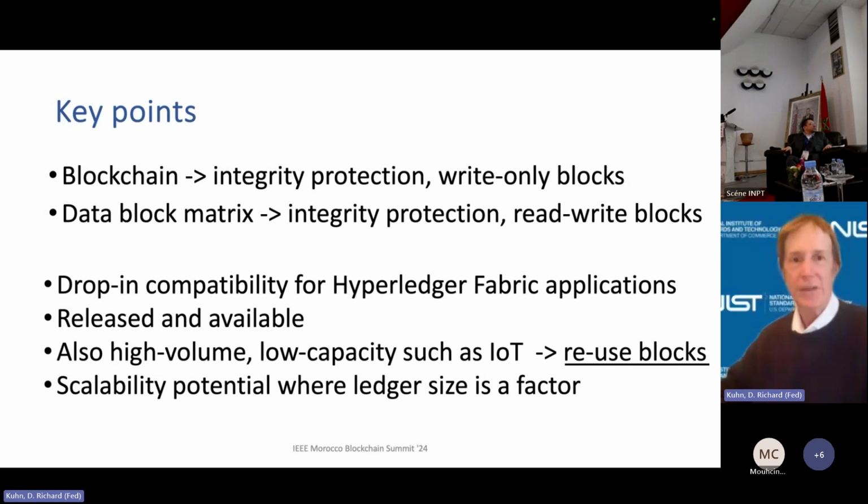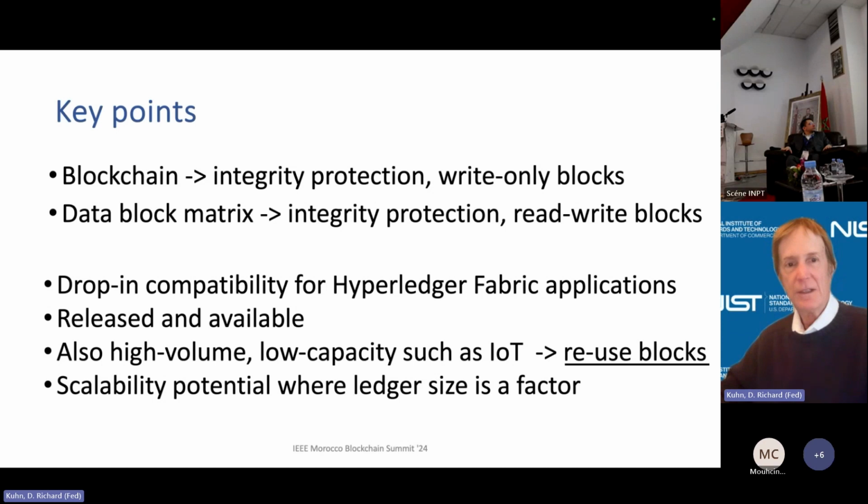With the blockchain, you have integrity protection and write-only blocks. With this data block matrix, you have integrity protection and read or write blocks. And this is compatible with Hyperledger Fabric. We have a full implementation going, and later I'll present some details on performance of that implementation.